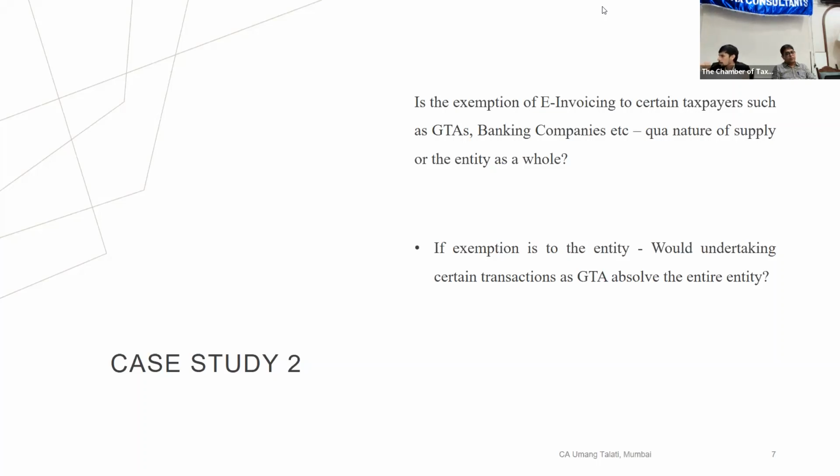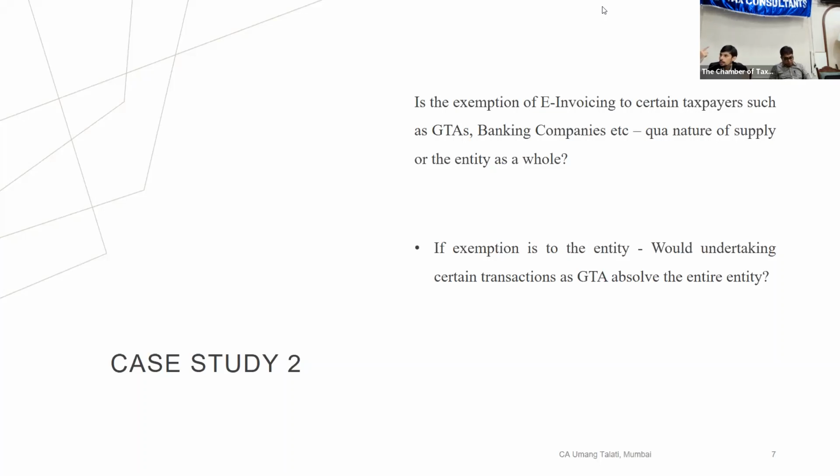So e-invoice is not applicable to supplies made by the following registered persons: SEZ, insurer, banking company, NBFC, GTA, passenger transport service, admission to cinema hall, OIDAR, government. And then there is FAQ number 20, where the question is specifically asked whether the exemption from e-invoicing is with respect to the nature of supply or transaction, or with respect to the entity. The answer given is that it is with respect to the entity. So then does it really make sense? Because then the logic of going after fake invoicing and all that goes away.